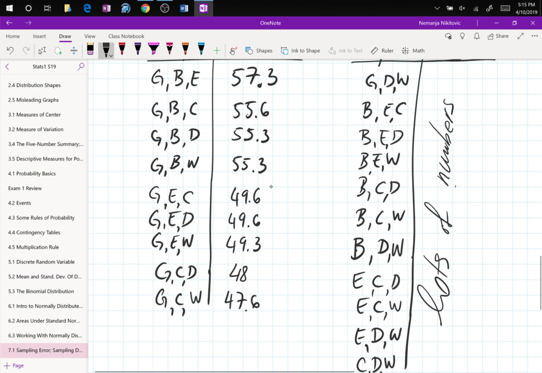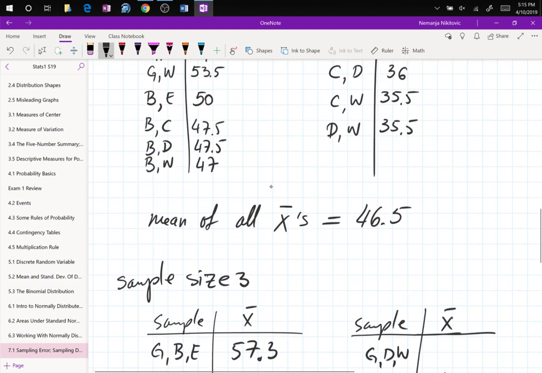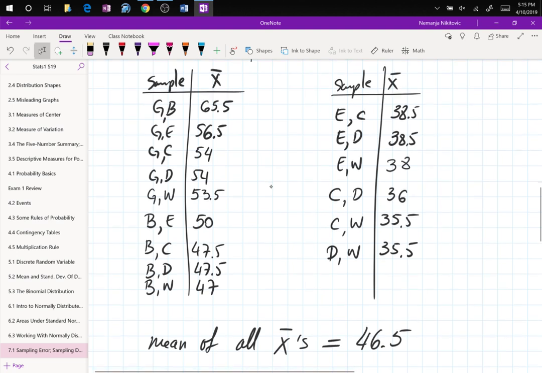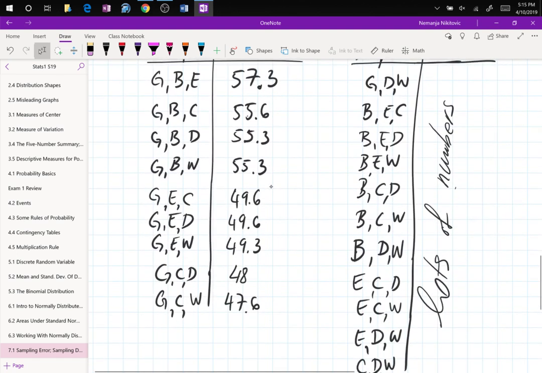The error decreased. Remember that we started this lecture with a sampling error, and I said you pick a random sample, you take the mean of that sample, and you try to make a prediction about the population mean. And the sampling error is how much this thing is wrong. Observe the number on the first one. It was 65.5. It was 20 billion off. Look at this one, right?